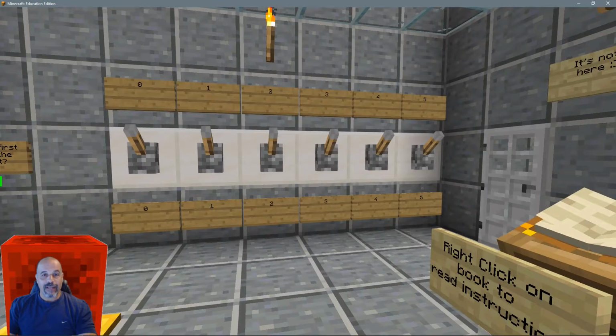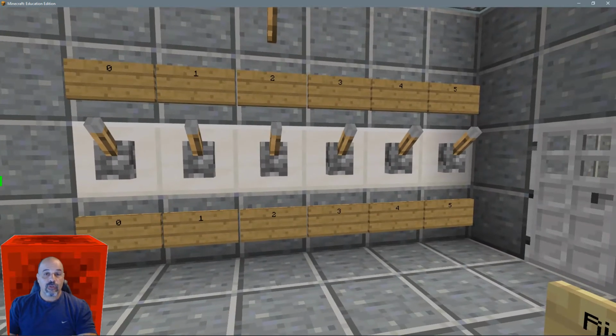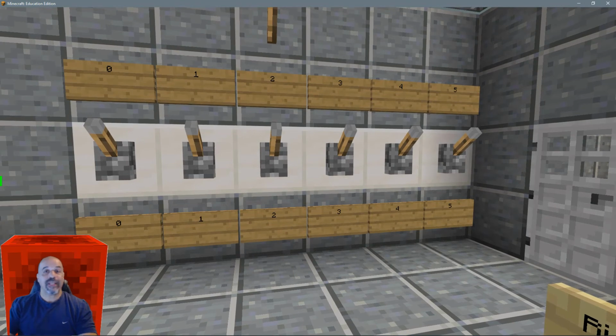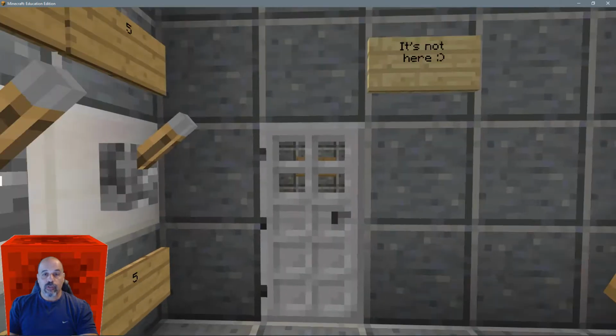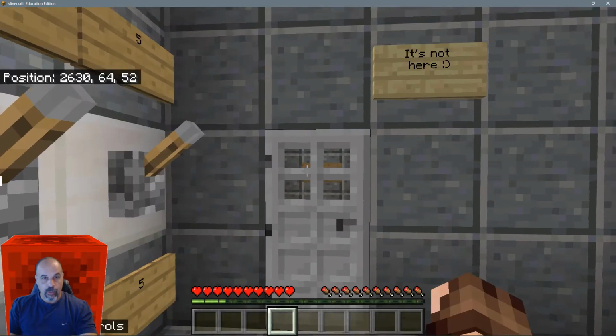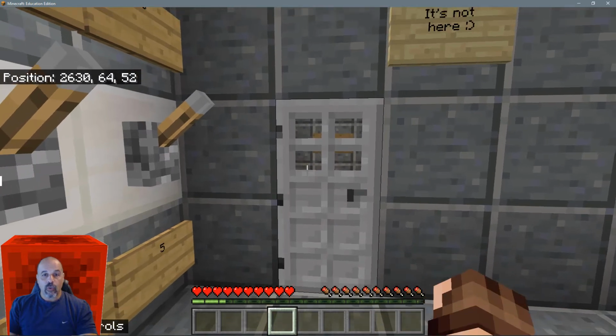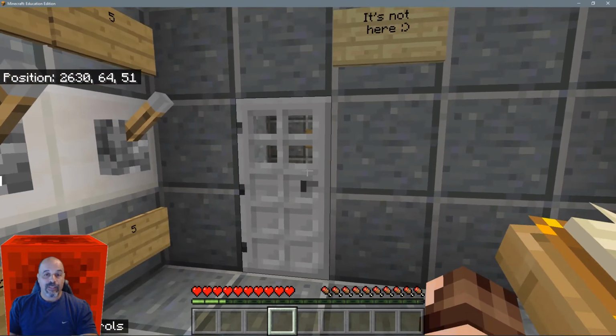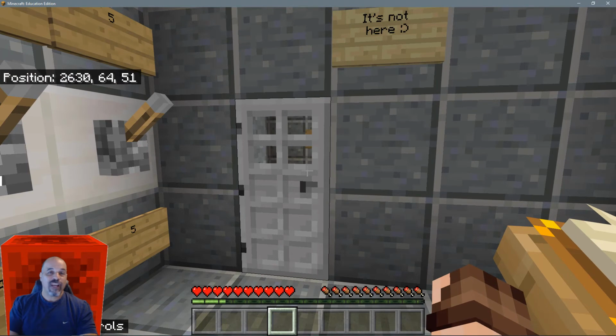We've got 5 levers here. Now, we don't have to have only 5. We can have less or we can have more, as we're going to see in the next room. And we've got an iron door. There's a reason we have an iron door. Let me just bring the help function up as well. You can see the iron door cannot be opened manually. You need redstone to actually open an iron door.